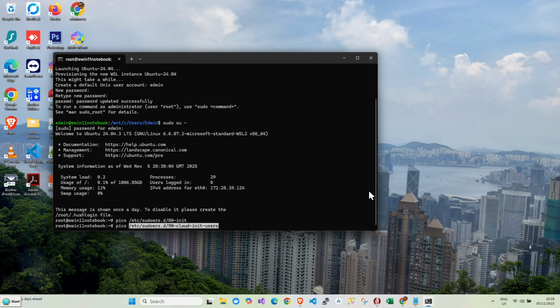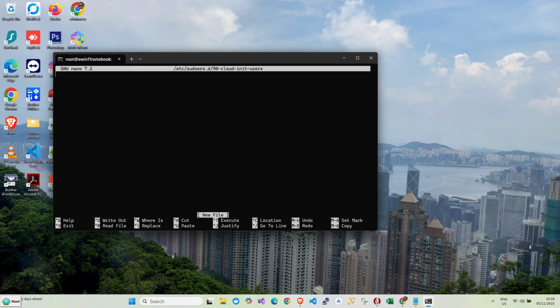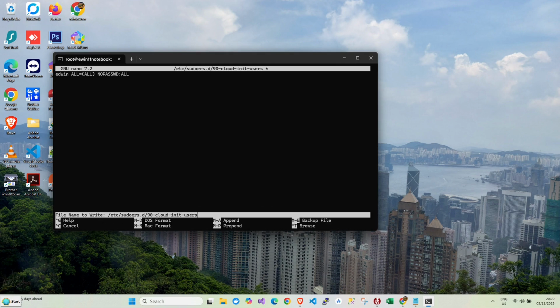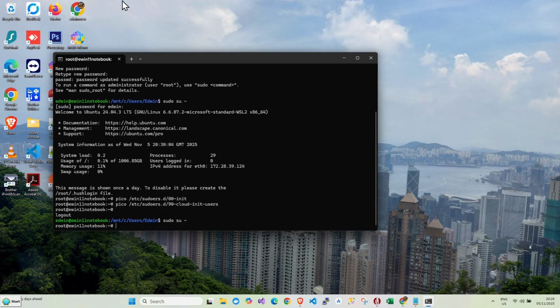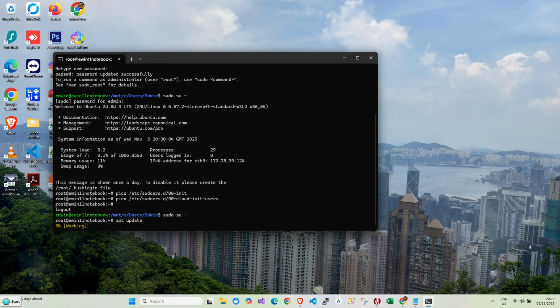The next step will allow you to use sudo without needing a password in the future. To do this, simply create a file in the /etc/sudoers.d folder. Use the command from my GitHub page and change the username to your own. Now, press Ctrl+D to log out, and then type sudo su to log in as root again. You'll notice that no password is needed this time. Since this environment is just running on your own machine for development, this simple change will save you a lot of time during future development work.